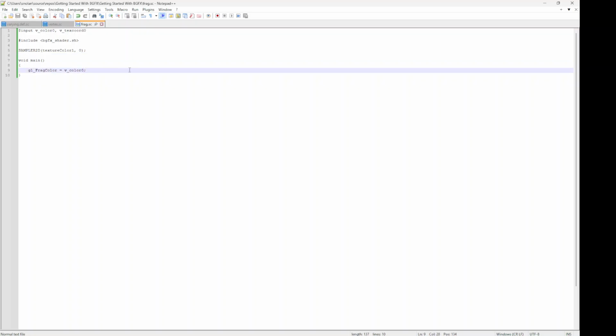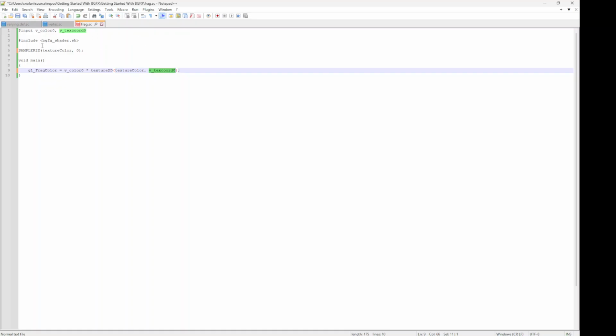Okay, so next what we need to do is multiply texture2D, open bracket, texture color, comma, and v_texcoord0. So what that does is that this texture2D is a special function that takes in a texture, and takes in the texture coordinates that the GPU has calculated for this point, because it interpolates between vertices.